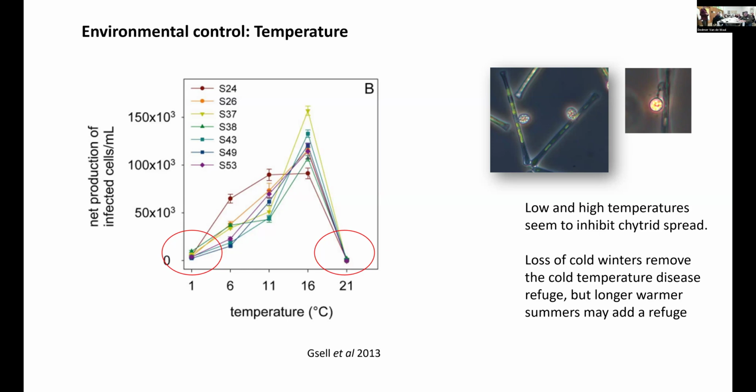Multiple options, right? So the easiest might be to have a temperature-dependent transmission rate. Also here, having these different life stages where you have either death or you have this resting spore is also something you could play with. So you still have the parasite in the system, but it's not actually doing anything.